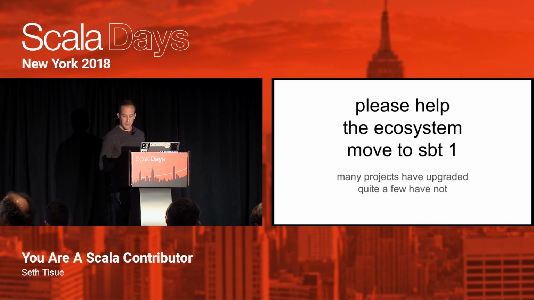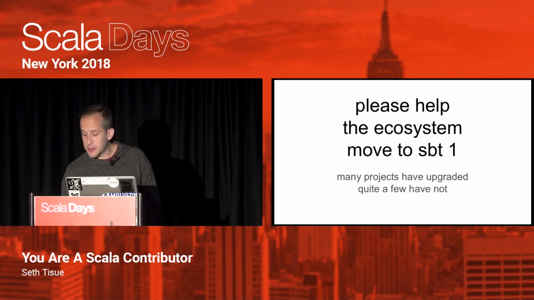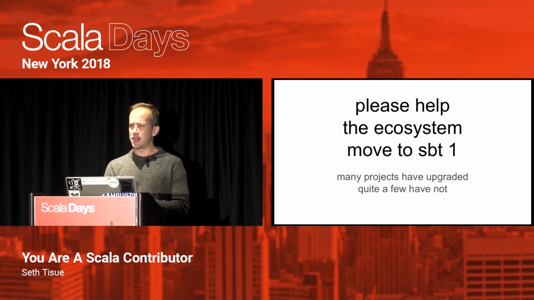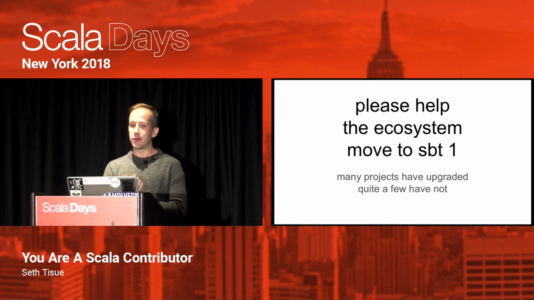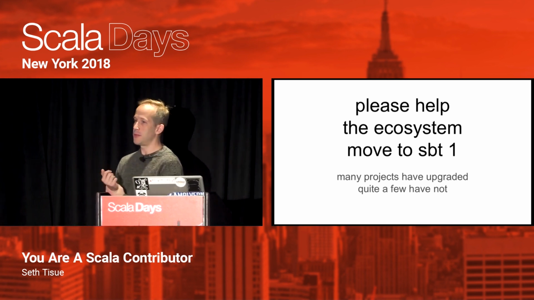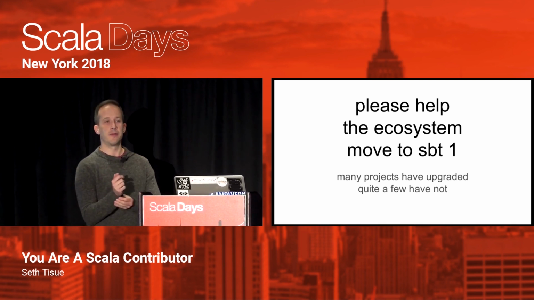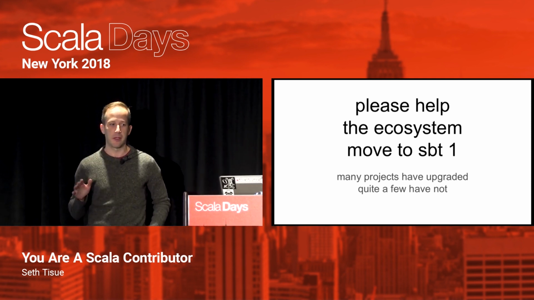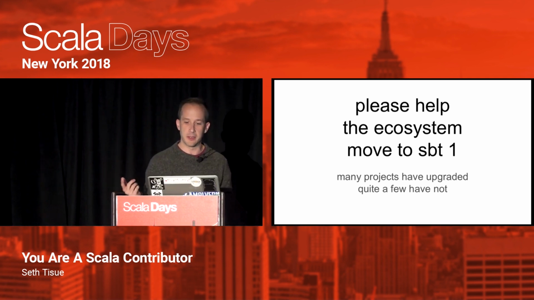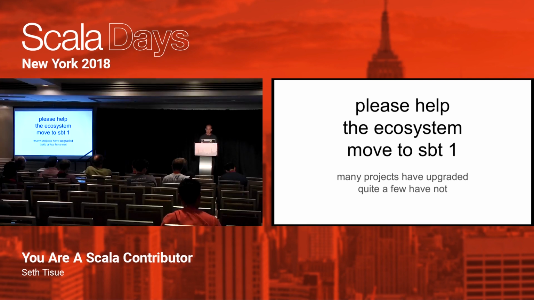Out in the broader ecosystem, I think, is roughly half migrated from SBT 0.13 to SBT 1. If you use SBT, if you know your way around SBT at least fairly well, there are lots of open source Scala projects that would love to have someone help them upgrade their builds.